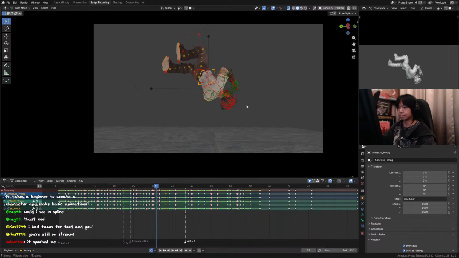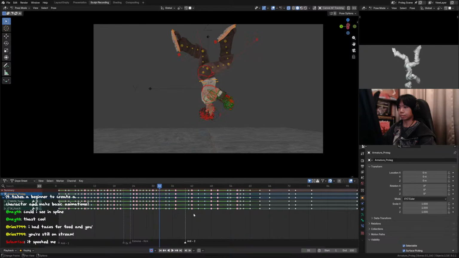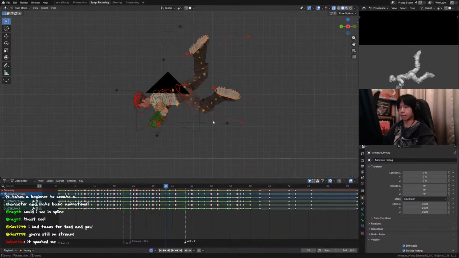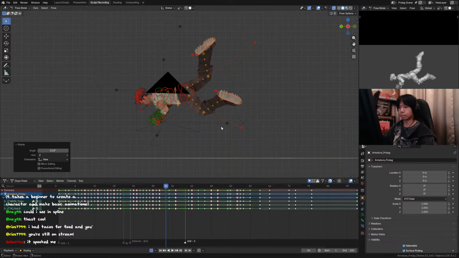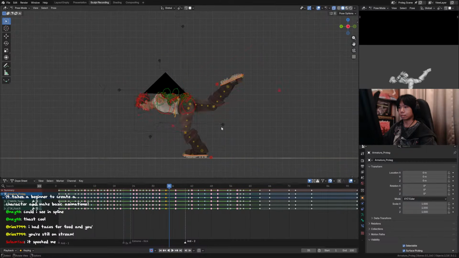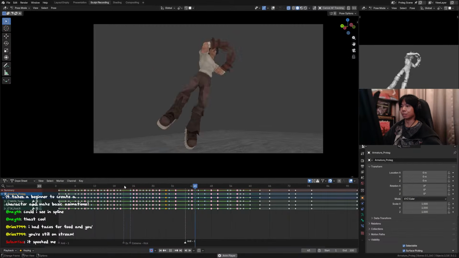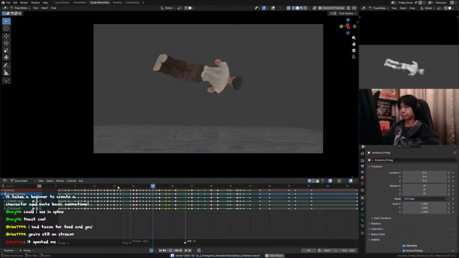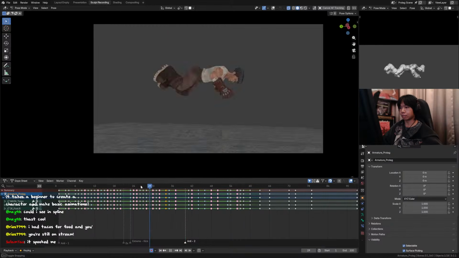There we go. Alright, we do need his torso to be a little further back there before he lands. Down here. Yeah, that feels good. Let's see what that feels like though. Ooh, I like that. The little spin here, I'm not too big a fan of. But the landing, that's not too bad.